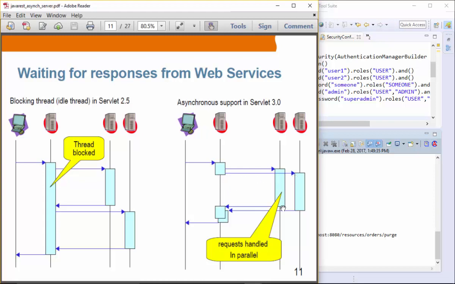Later on, when the response comes back from the remote web services or remote database, we are going to assign a thread to handle that response. And then eventually it will use that thread to send back the HTTP response to the client. So we are leveraging the thread resources during this period. Does this make sense? Anybody have a question on this?